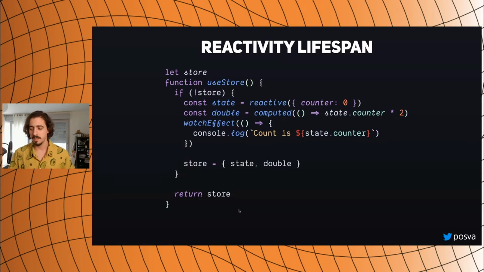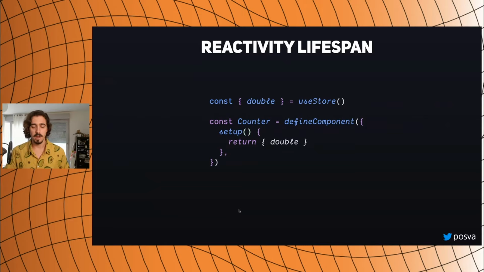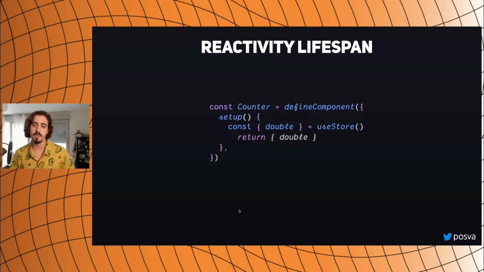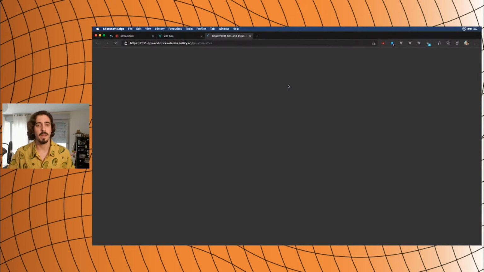Now, the problem with this approach is that if we call this function useStore inside of a component for the first time, then it's going to be bound to that component, meaning that if that component is destroyed, we lose all reactivity. You might be thinking, okay, I just have to move the call of useStore outside of the component. And that's true, that will work out, except if you're doing server-side rendering, because in that case, you're going to be sharing the store for all the requests, and that's going to be a problem. So if you're not using server-side rendering, fine, go with this approach. It works flawlessly. It's really nice. But otherwise, we have to find a different way of doing it. Now, I want to show you the actual bug that I'm talking about.